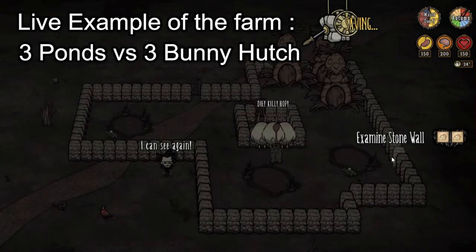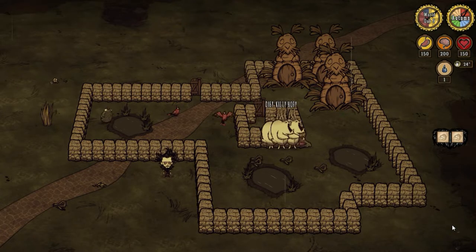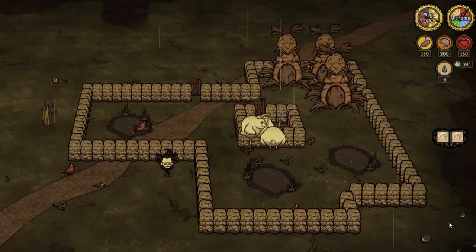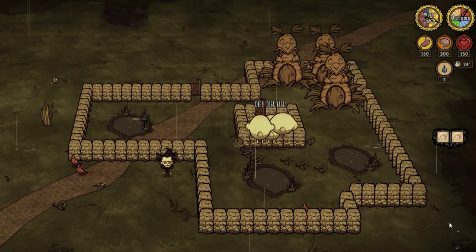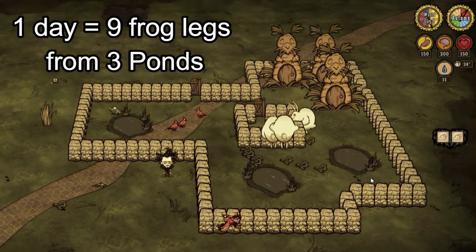An example of 3 ponds that are paired with 3 bunny hutches. As we can see, the walls help to keep the frogs roaming nearby the bed area. In one day, we can harvest around 9 frog legs.